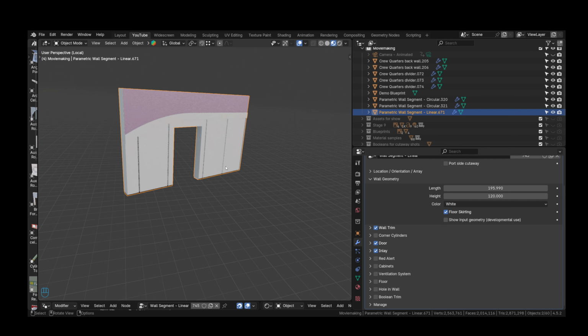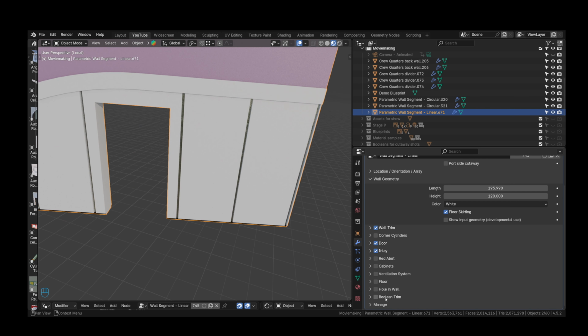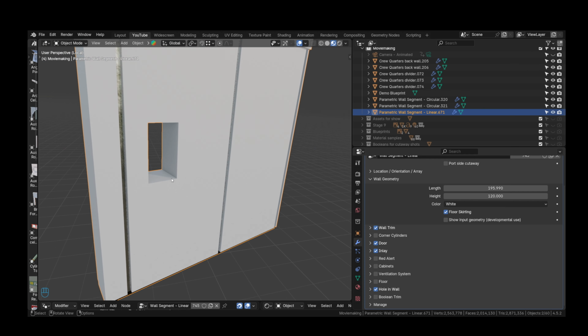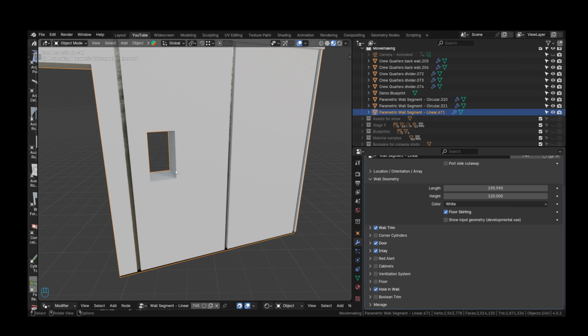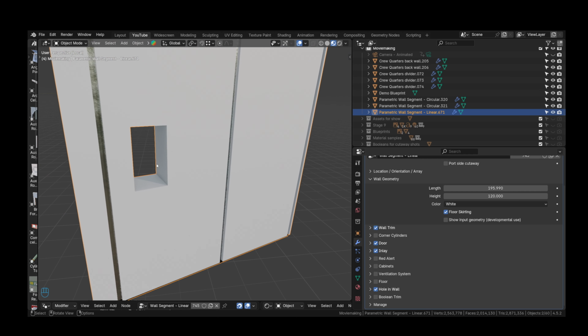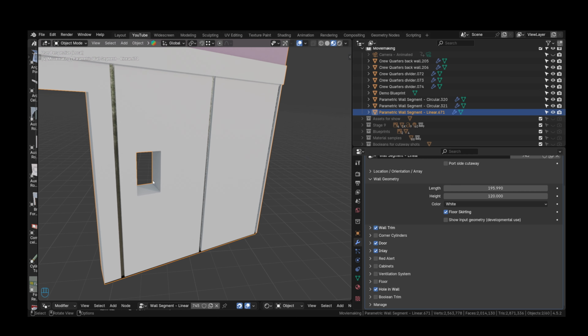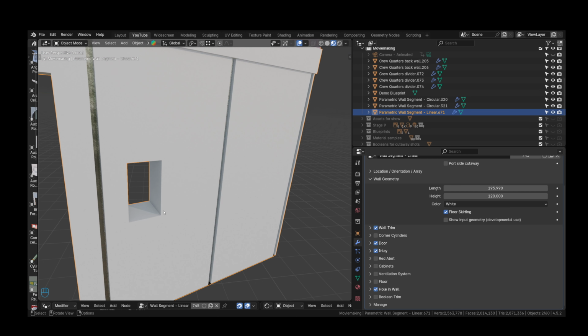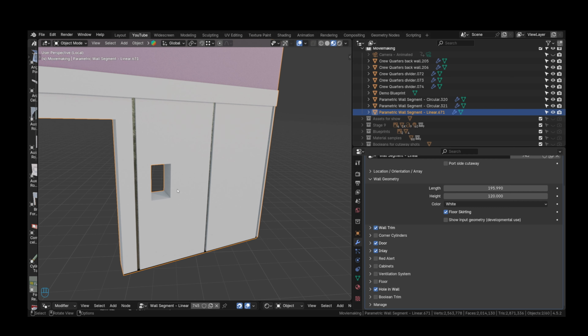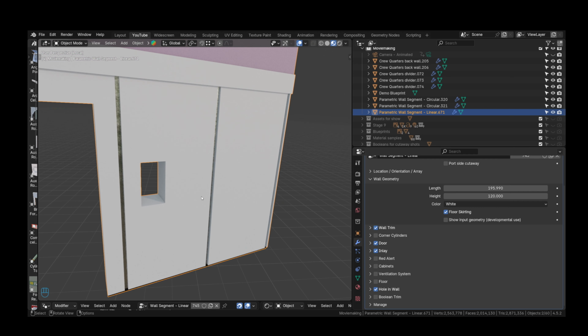Here's an interesting one. Sometimes you just need a hole in the wall, so I've got a feature to put a hole in the wall. Sometimes, like in sick bay, for example, there's some shelving behind some ribbed glass that has kind of a reddish light applied to it, and I use the hole in the wall in order to make that feature.